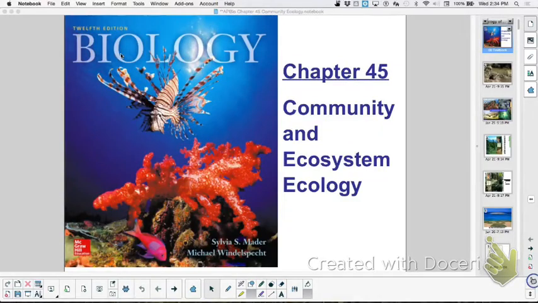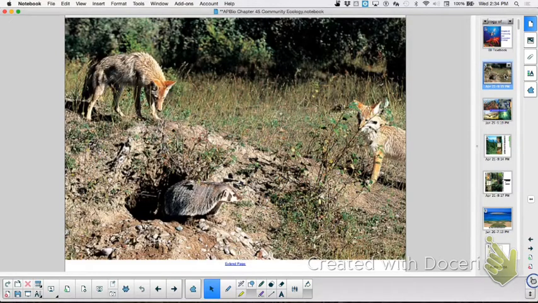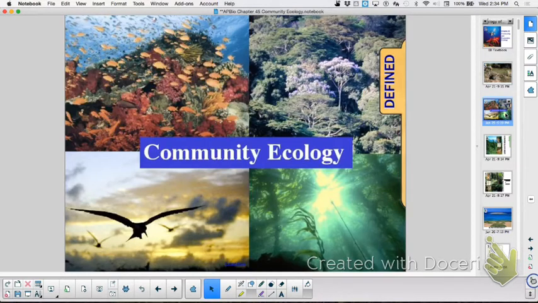Hi, this is Ms. Linton, and this is 7th Period Review of Chapter 45, Community and Ecosystem Ecology. Say hi. All right. So, first thing I want to talk about is community. What is a community, by the way? Multiple populations living together.